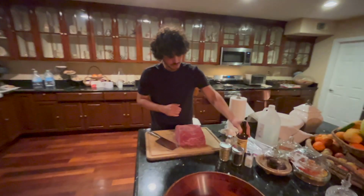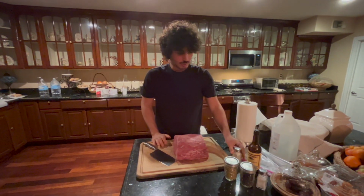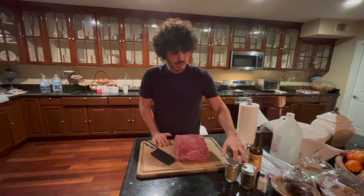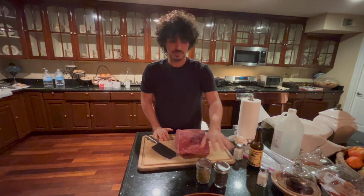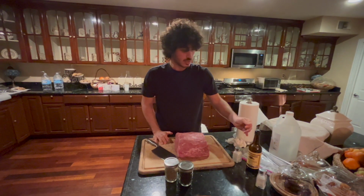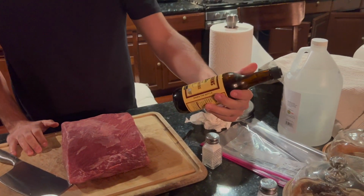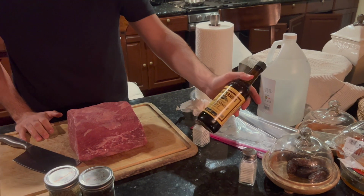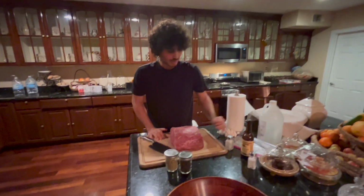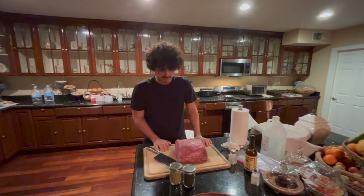There's no sugar whatsoever. So all I got here is white vinegar, salt, Worcestershire sauce, coriander, and black pepper. Now, 200 years ago, it probably would have only been vinegar, salt, coriander, and black pepper. If they were really in desperate times, maybe they wouldn't even have the spices. It would just be vinegar and salt, of course. But the Worcestershire sauce, I've made it with and without. I have Lea & Perrins. It's a good brand. I got it at Target, but you can find it anywhere. I like the Worcestershire sauce. It really just makes it taste like steak.